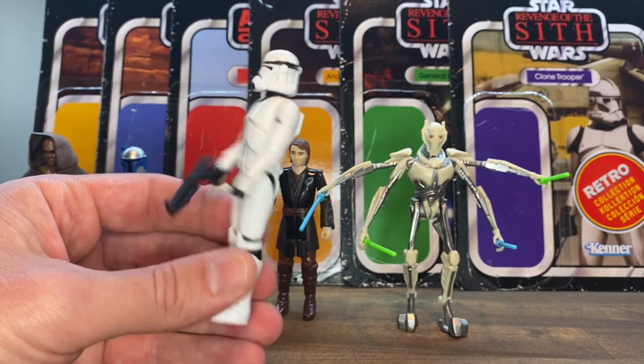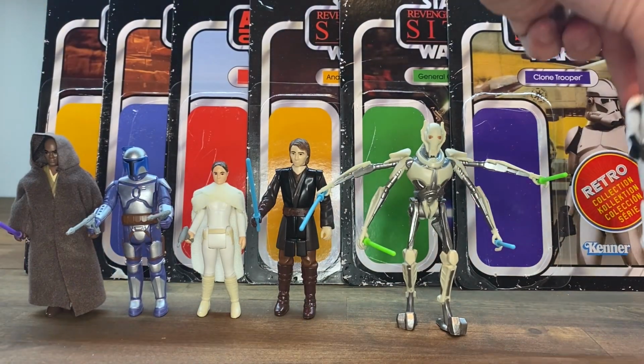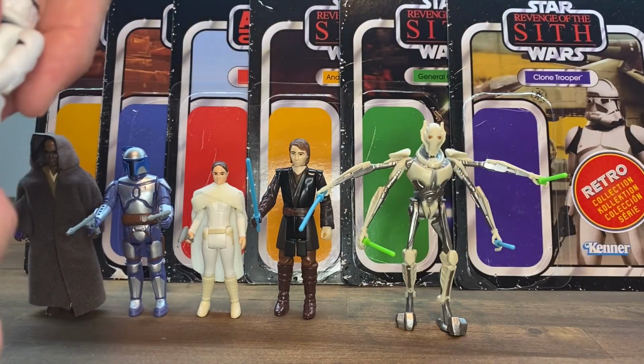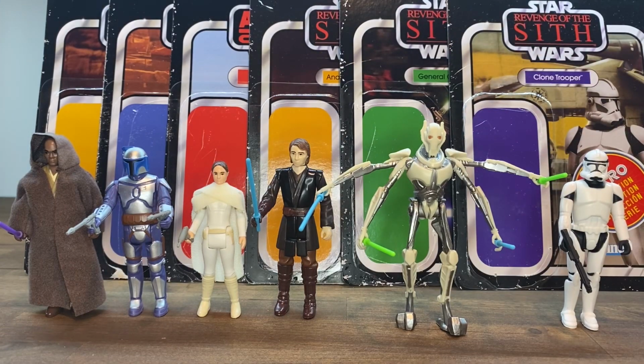Let's go. But all in all, this is a great wave. My only complaint is that we're not getting more from the prequels, but that's okay. This is a good start. These will definitely go next to my Phantom Menace figures on my shelf. But yeah, so we'll just have to wait and see what's next. We do have the Acolyte 6-pack coming soon. I will post a video once I get those.